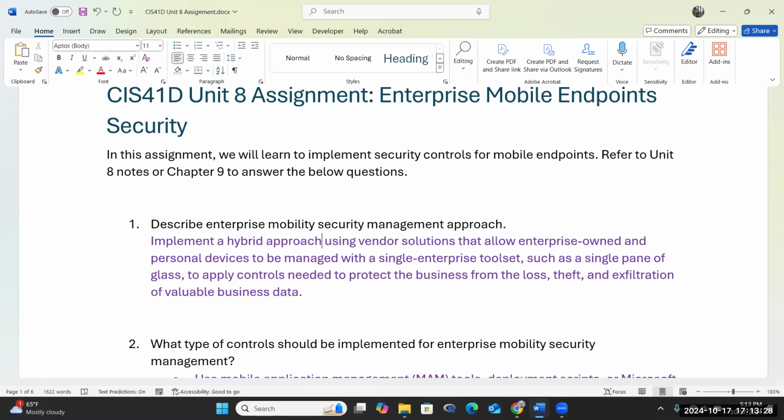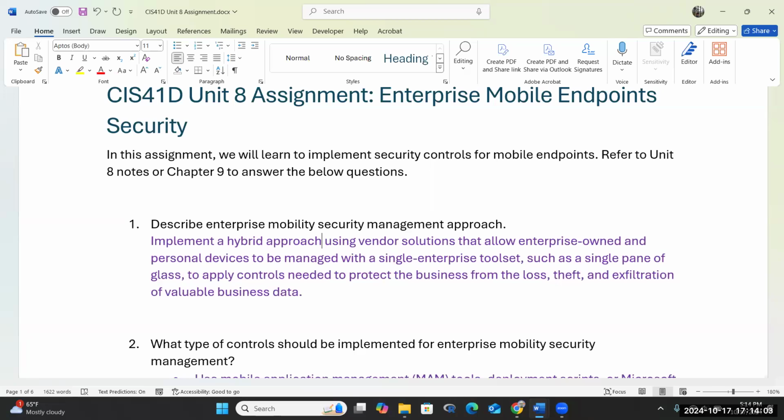From when you're looking at things like data loss or system theft, right? People can lose their device somewhere. They can misplace it. It can be stolen. Data can be exfiltrated. So in an overall aspect, we're looking at a centralized management approach, but for a hybrid structure, meaning that we would allow companies' own device and personal use device at our facility.